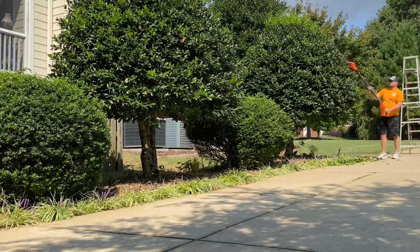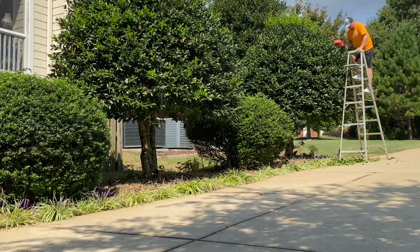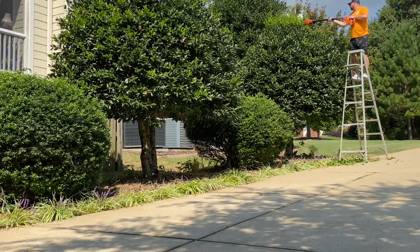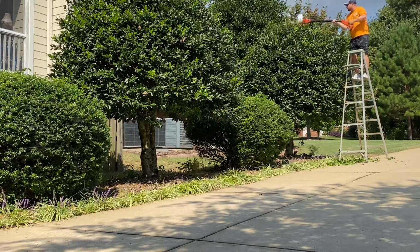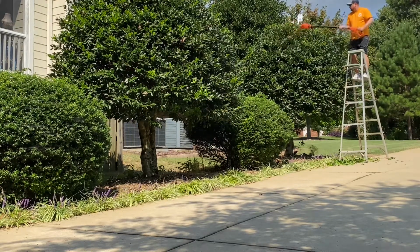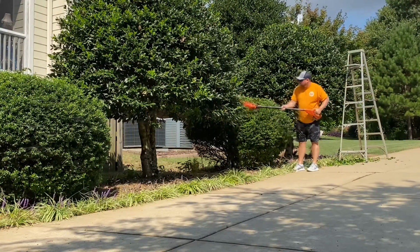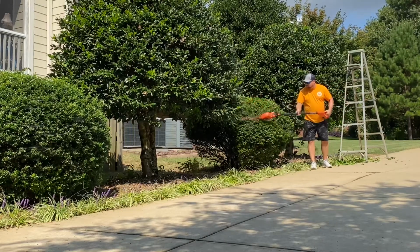Today, I got a row of holly trees and bushes along the driveway, and if you've watched any of my previous episodes, you know that unless it is absolutely necessary, I'm not paying anyone to do anything. I'll do it myself if at all possible. In this case, I do want to make one thing perfectly clear. I absolutely despise and hate to get on top of a ladder. However, we got to do what we got to do to get the job done.